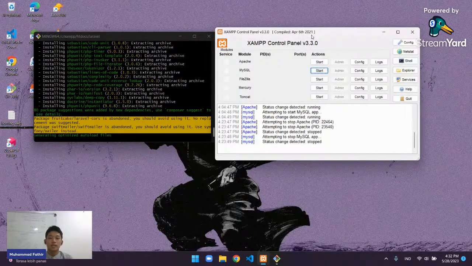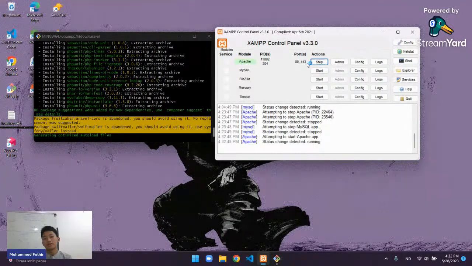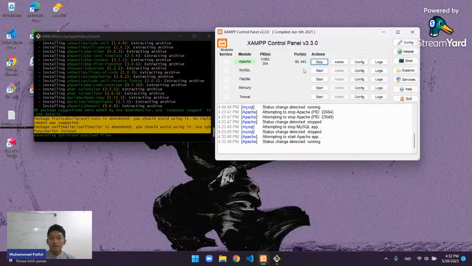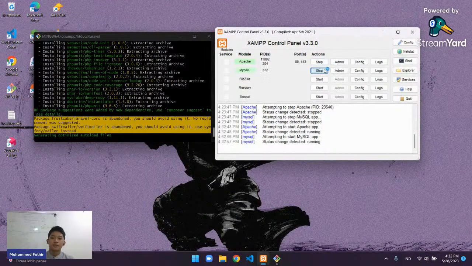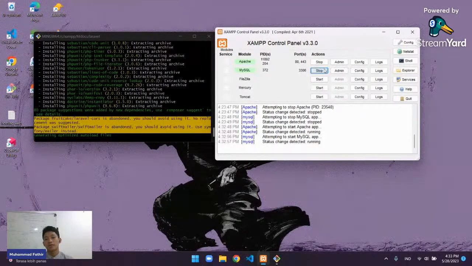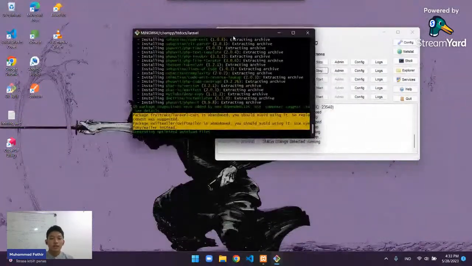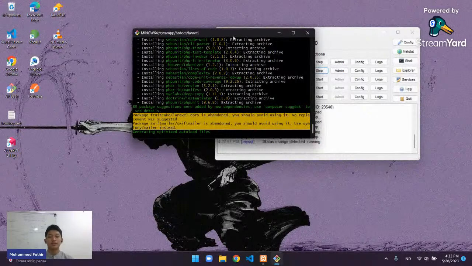Then we can just run Apache and, I forget the name, and then MySQL. This is very important because we will use MySQL for the database. The install hasn't finished, so we will wait until the install is done.